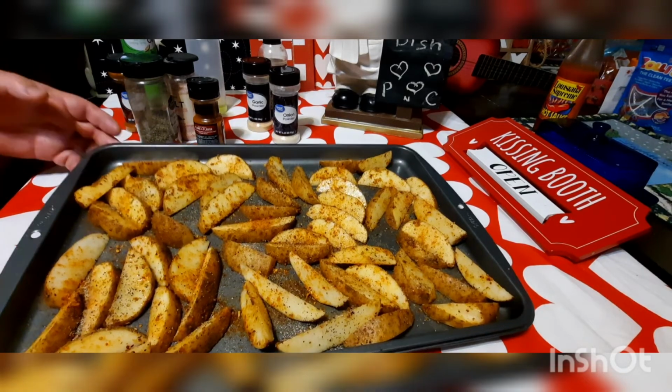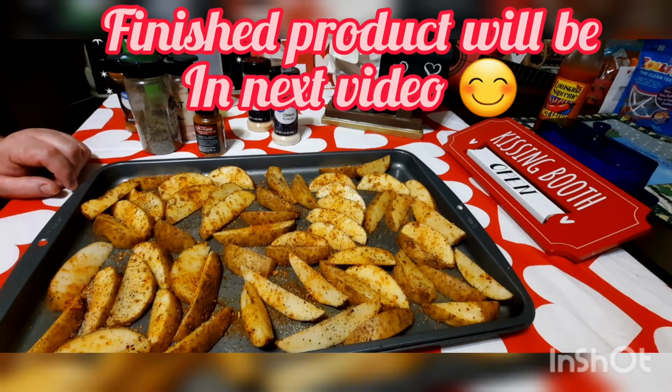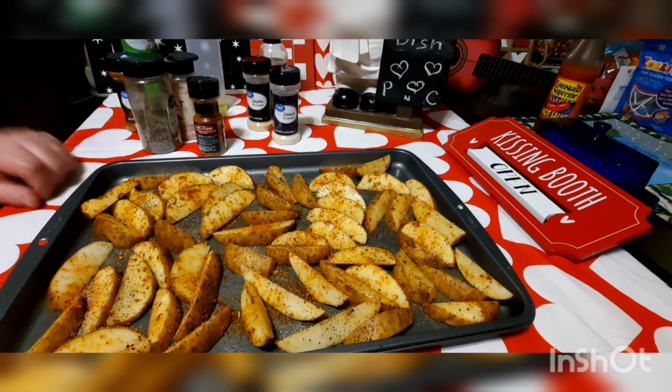When these are halfway done, and I flip them over, that's when I'm going to start our chopped steaks. I'm going to get my skillet out and get the butter going in it so I can start cooking hers because she likes hers medium well. So it takes a little longer. So that way everything will work out in time.